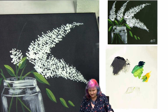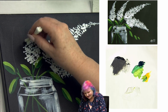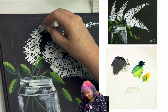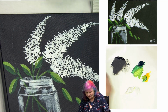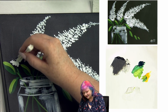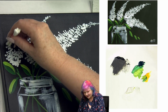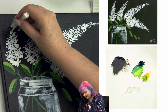I can't believe we're almost done, John. It's getting close. I know it's going to be a really nice one. I like black backgrounds with florals. I think it looks really nice. I'll have to do some more. I think next, though, in cotton swabs, we need to do some lavender fields and maybe some dandelions again. Cherry tree. Good stuff coming. Lots to do, lots of creativity to enjoy.